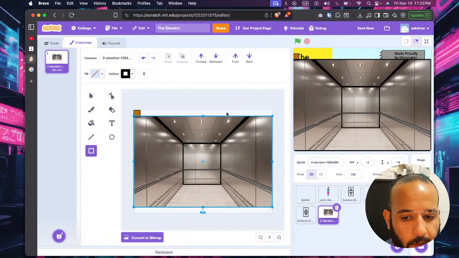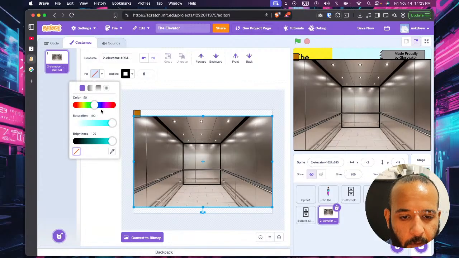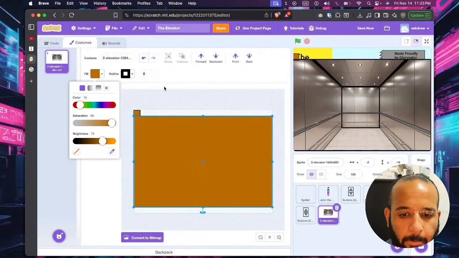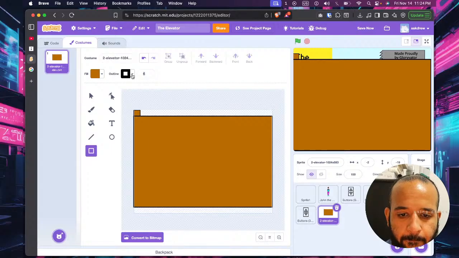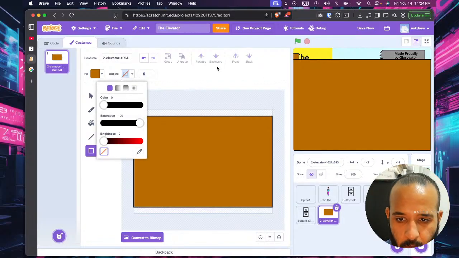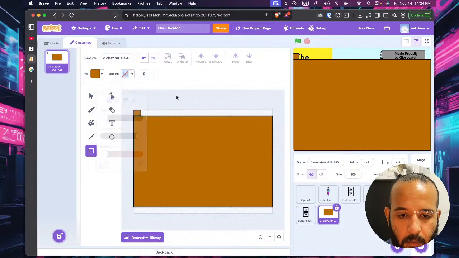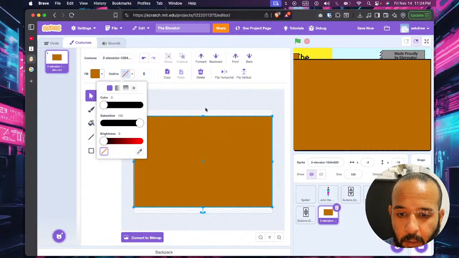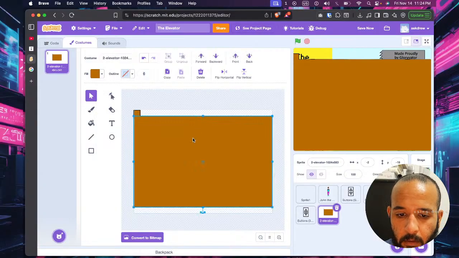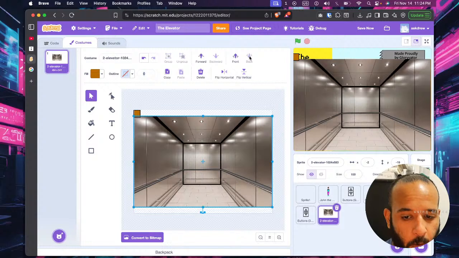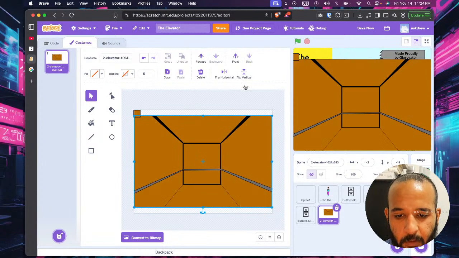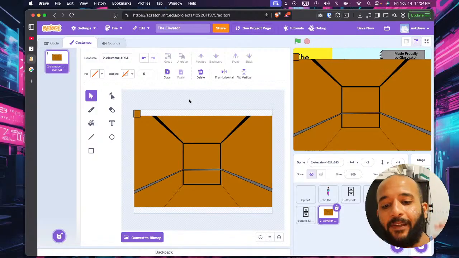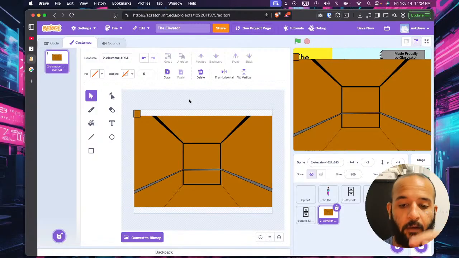And if I then fill this with this color right here, okay, remove the outline. Sorry, I have to select, and then we can remove the outline. Click it again, send it all the way to the back, and then just select this image and send that one to the back. That is what the inside of our elevator is going to look like as it starts to go up.